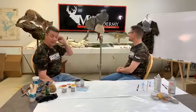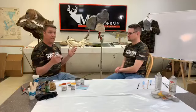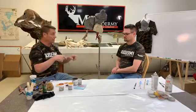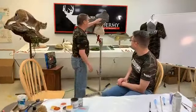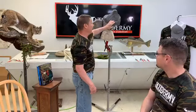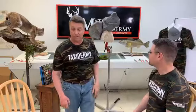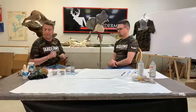So I'm going to paint the rock a couple different colors of gray, and then my thought process is, as it rains, there's mineral in the rocks, and water runs down all the crevices and cracks. So when you make your rocks, the more texture you have, little cracks, stress, things like that, the easier it is to add color and make some really nice differences. Smooth rocks for me are pretty difficult to make very realistic. I need a whole lot of different cracks and fissures and things like that.